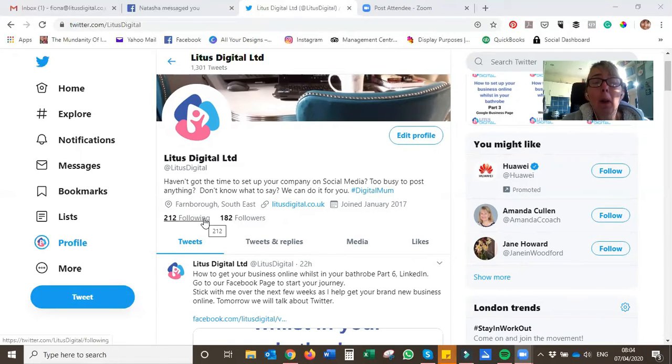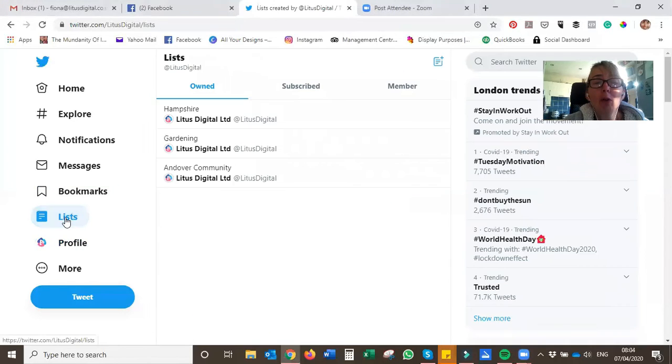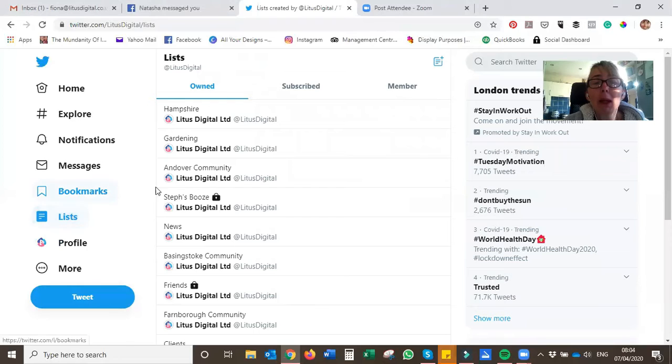Okay, so a little hint. There's a thing over the side on the left-hand side called lists. Lists are a way of grouping together the people that you are following into little pots.